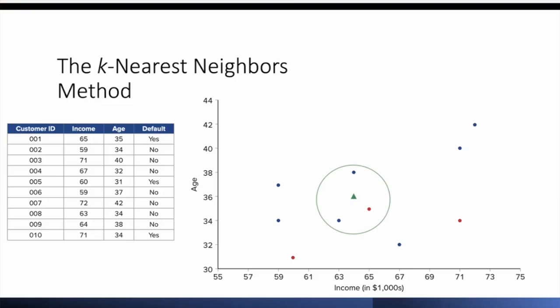The choice of K may result in different classification results. For instance, if you choose K to be 1, what is the closest one? You're going to classify this guy based on one neighbor. Then we use the nearest neighbor, the red marker, to determine the class membership of the new applicant. In this case, the probability that the new applicant is going to default is 100%, because we have only one and it's red, right?